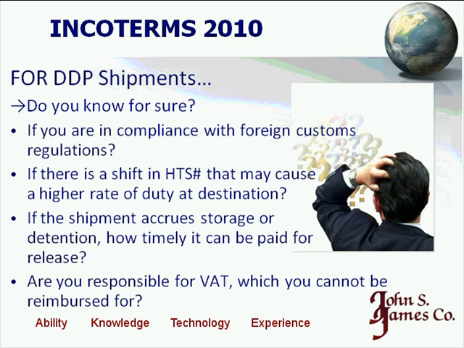Know also, too, as far as value-added tax, different countries have different rates of value-added tax. And sometimes your selling price might have to be adjusted according to the value-added tax in the destination country. If you have one country that assesses a VAT of 16% on the value of your cargo, you might have to trim down your selling price just a little bit, as opposed to a country who has maybe 6% VAT. So that's always helpful for you to know that. And also have explicit terms in your purchase agreement that says if you're going to ship DDP, that you will or you will not be responsible for any value-added tax.